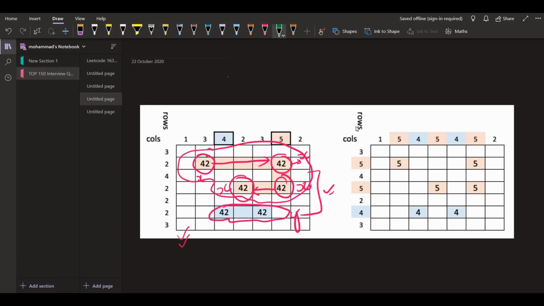We can find if there is any other element which is same as this element in the same row and in the same column. So we can scan the entire row and the column in which this element is present. So you will see that there's another 42. Now we can group them. We can store them in a set or store them somewhere. So we can store their indices.